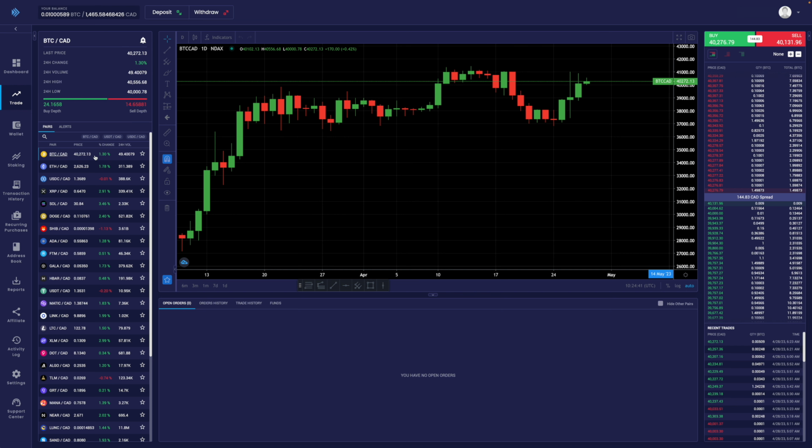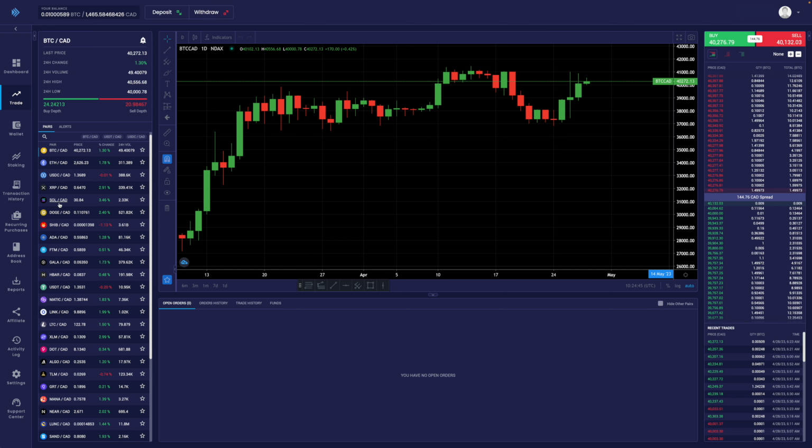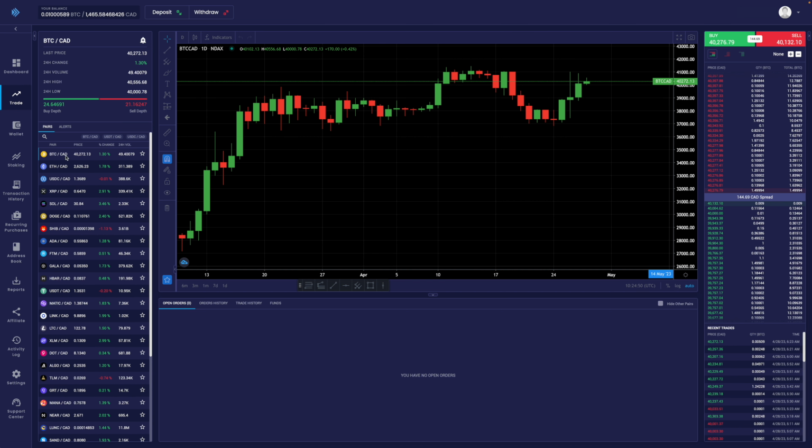So basically, this is just all some information about the particular coin that's being traded. Now, underneath this is a list of coins that you can trade. For example, there's Doge, Solana, XRP, and so on and so forth. Now, if you click it, it'll bring you to that trade dashboard for that particular coin. And it also has some information. So there's price, percentage change, and the volume.